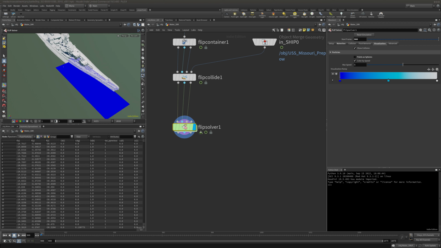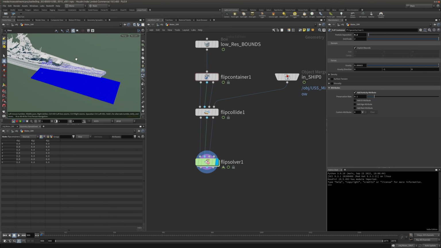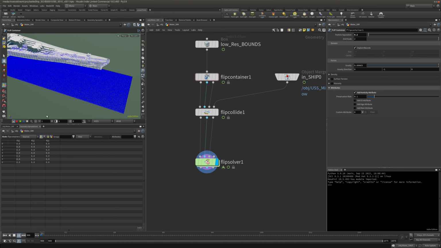Now there's a couple things I did, but before doing that custom setup, I just want to reduce the resolution and just press play to see what's happening. And out of the box, we have a working sim that is not exploding, that is not sinking out of the, which happens all the time.